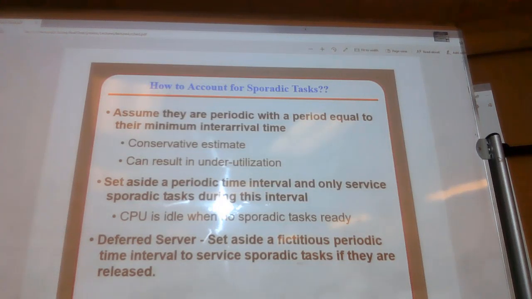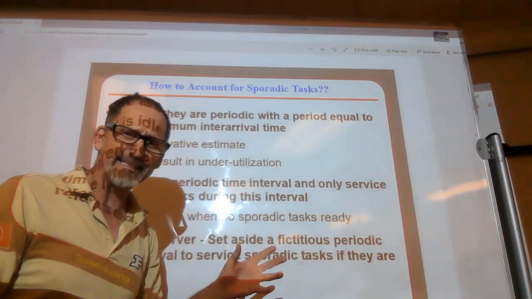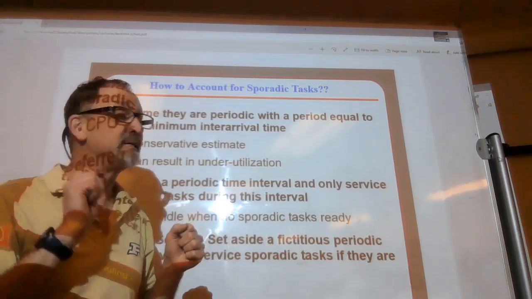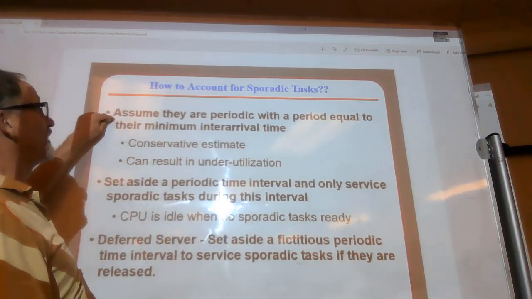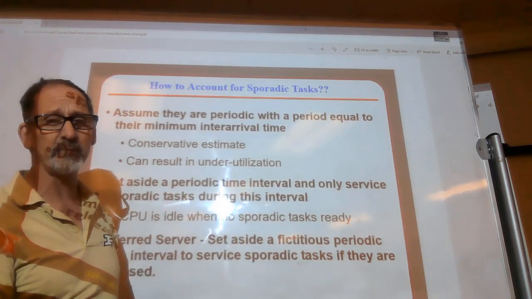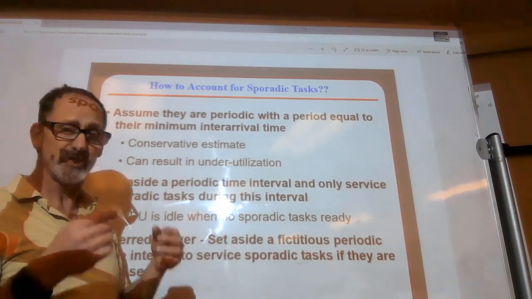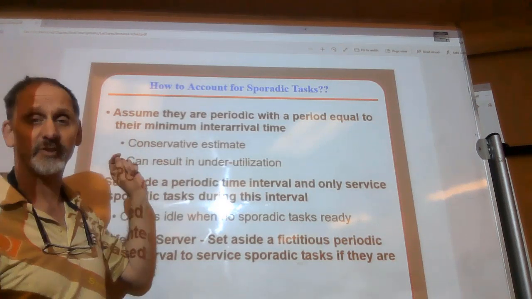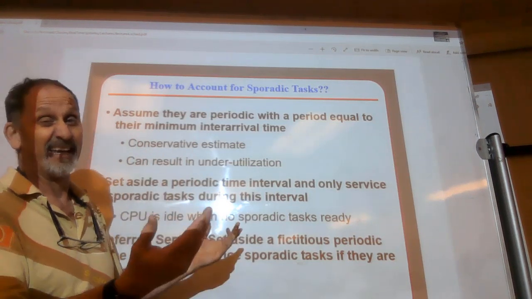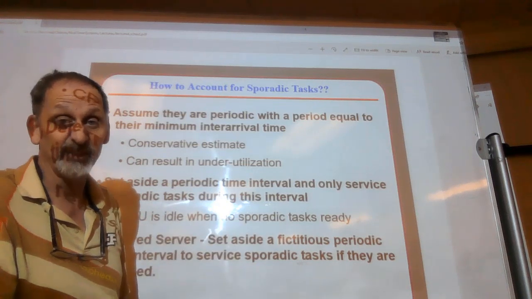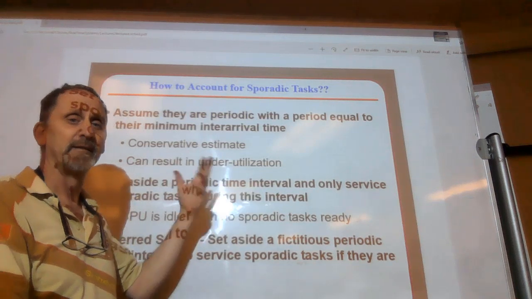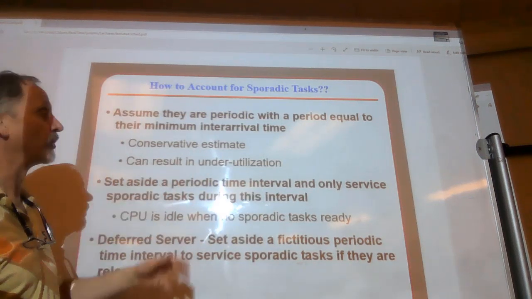Now, the question is how to account for sporadic tasks. Remember, sporadic tasks are aperiodic, but they have a minimal inter-arrival time. And so one thing is to just simply assume they're periodic, schedule them just like a periodic task with a period equal to the minimum inter-arrival time, and then you can just execute, and all the normal RMA, EDF, MUF, MLF, all will work normally.